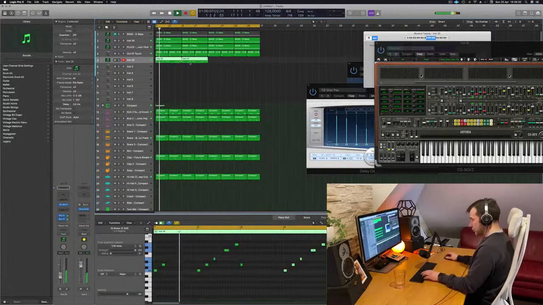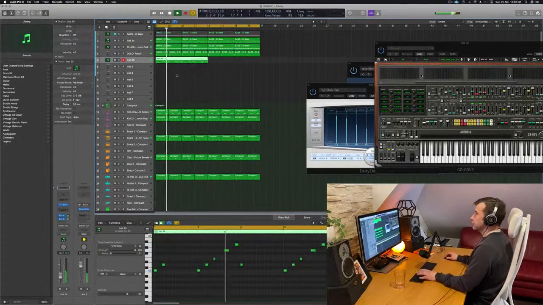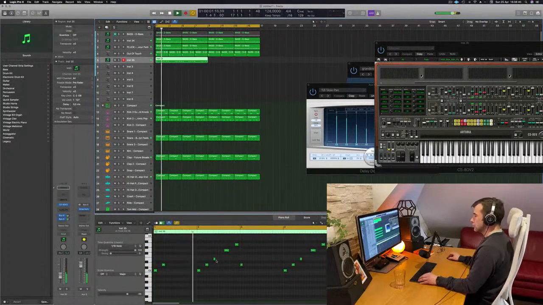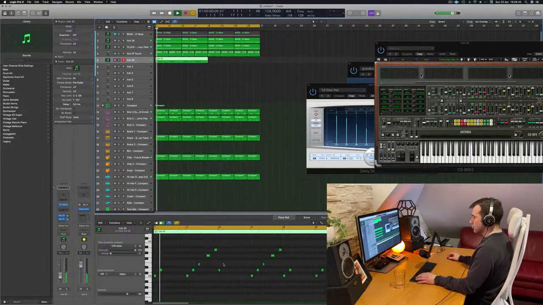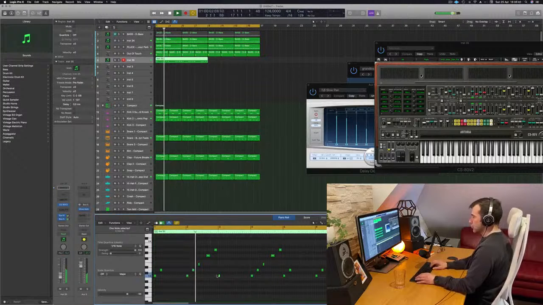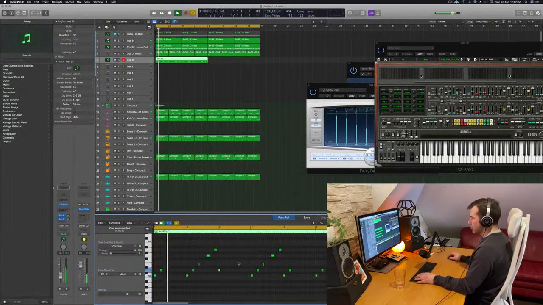I'm gonna join those two together. Feels good here.